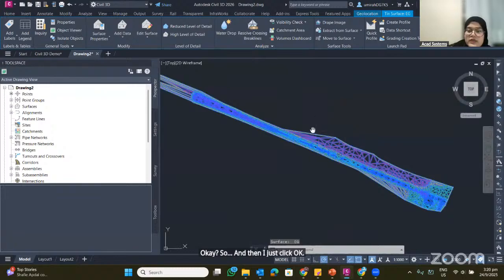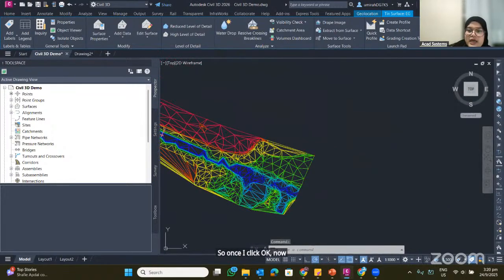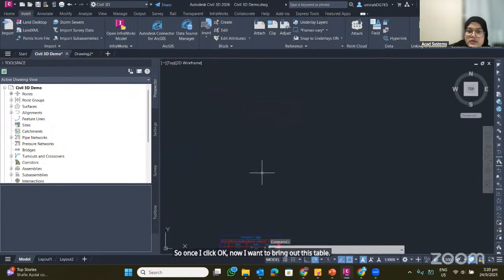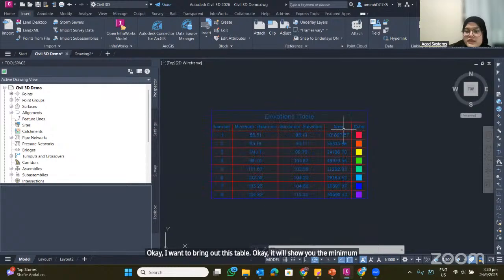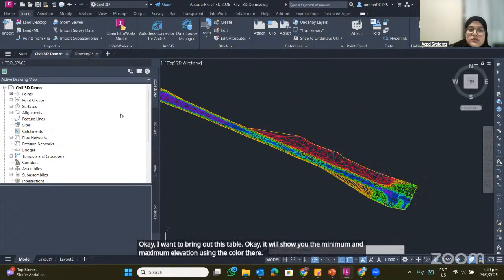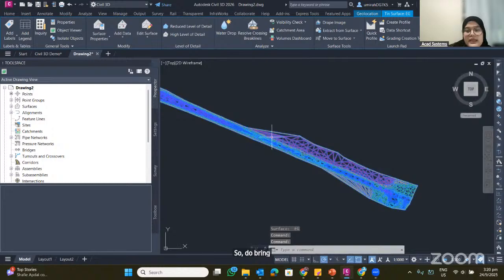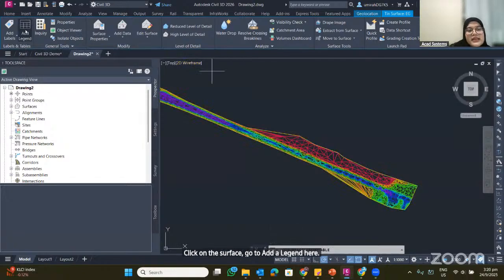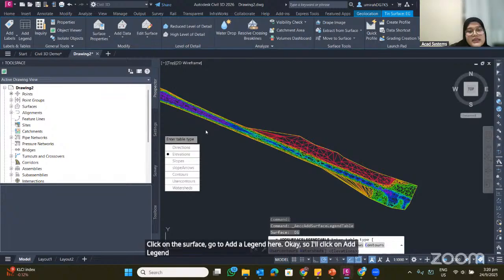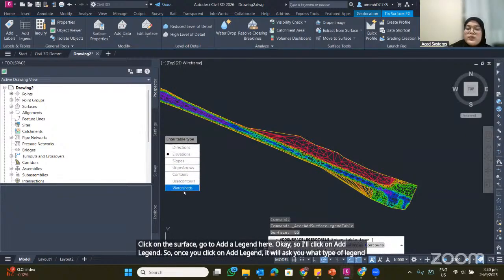Once I click OK, now I want to bring out this table. It will show you the minimum and maximum elevation using the colors there. To bring out the table, I'm just going to click on the surface and go to add legend here. Once you click on add legend, it will ask you what type of legend you want to bring out.